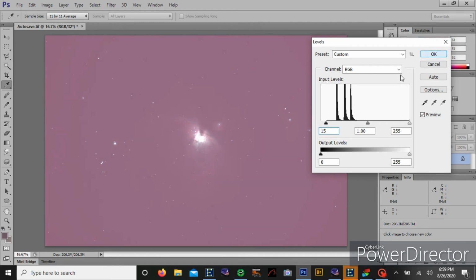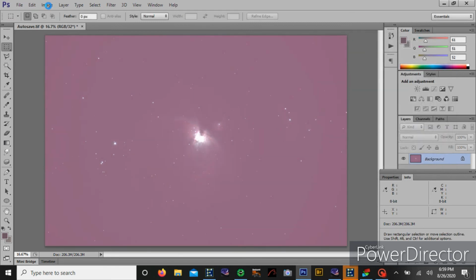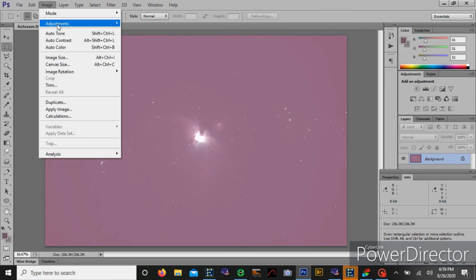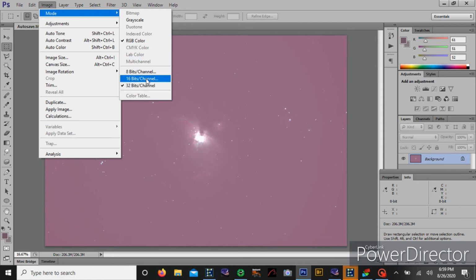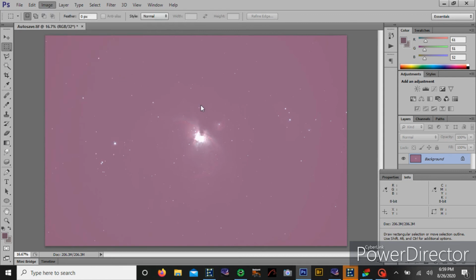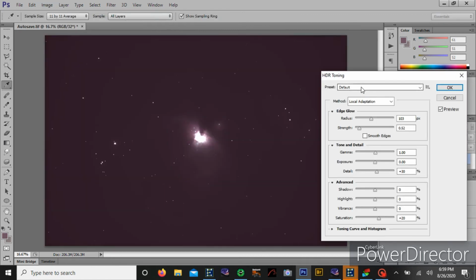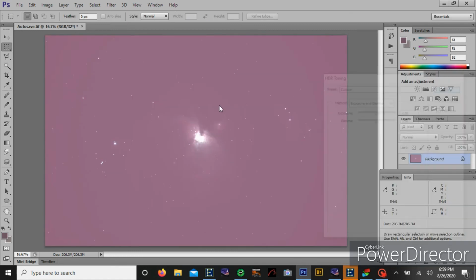Just adjust the levels a little bit. And you want to convert it. And I'll go through all this in later videos, step by step, as to what steps you want to take.